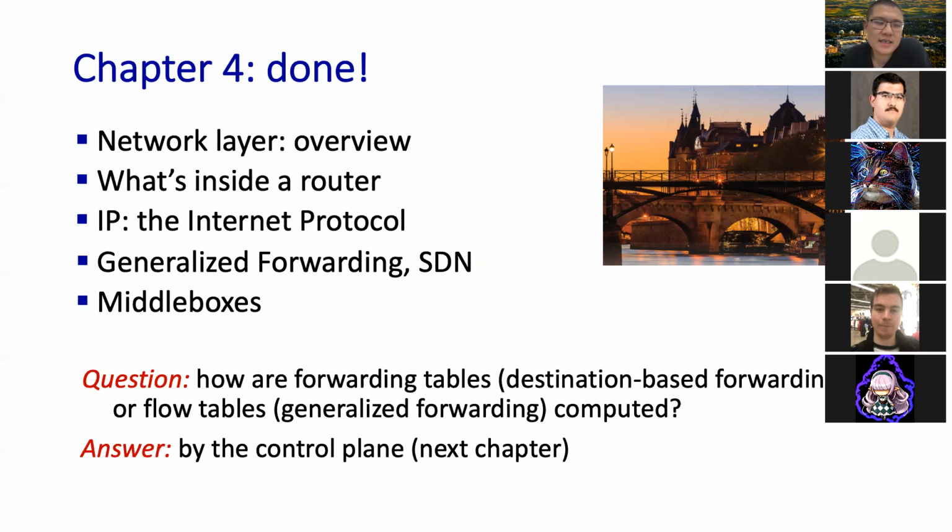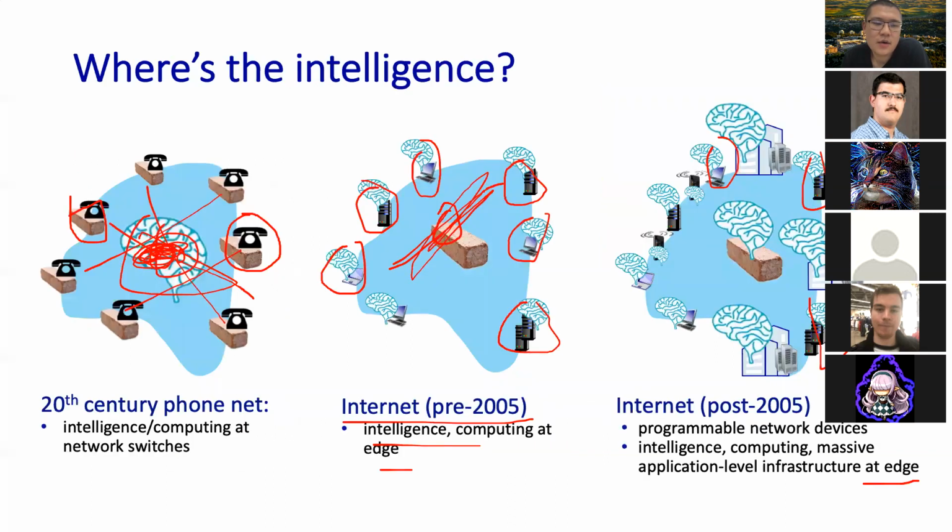For the last topic, middle boxes, there are a lot of new concepts here, but I explained that quickly because I think it's only related to the future development trend. So the most important idea is where the intelligence is, right? Previously it was here, but now it can be spread across all of the endpoints and become more and more powerful.